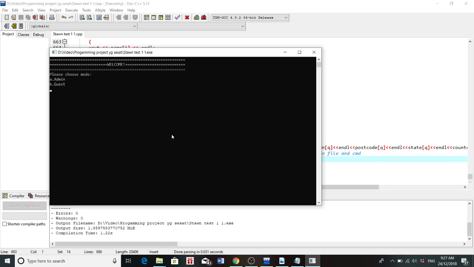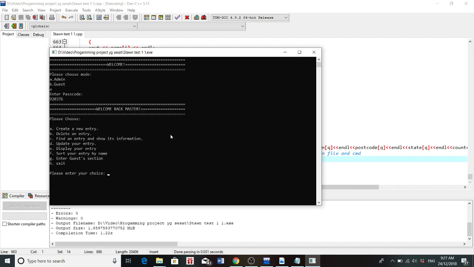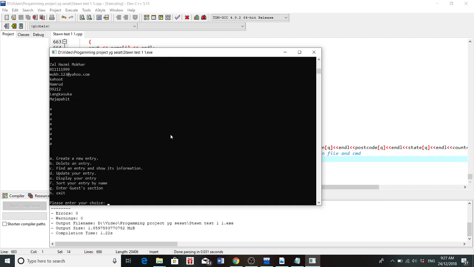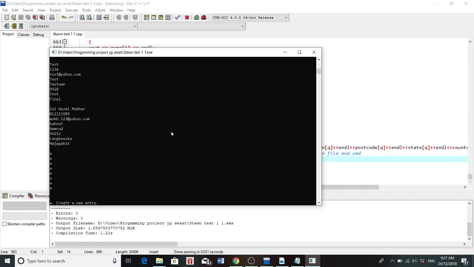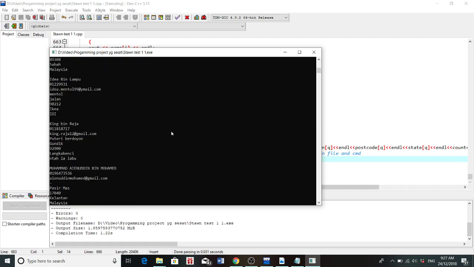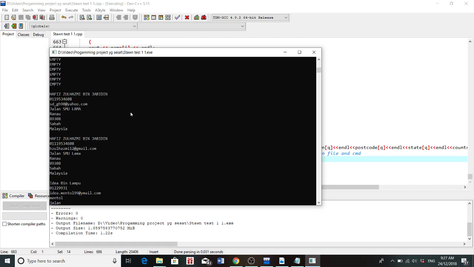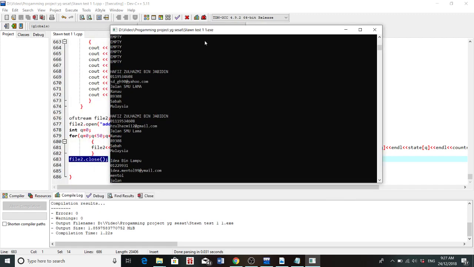So admin, guest, passcode. So sort by name. Okay, done. So now it has been sorted by name. So what is happening here is that all will be sorted starting from 50.